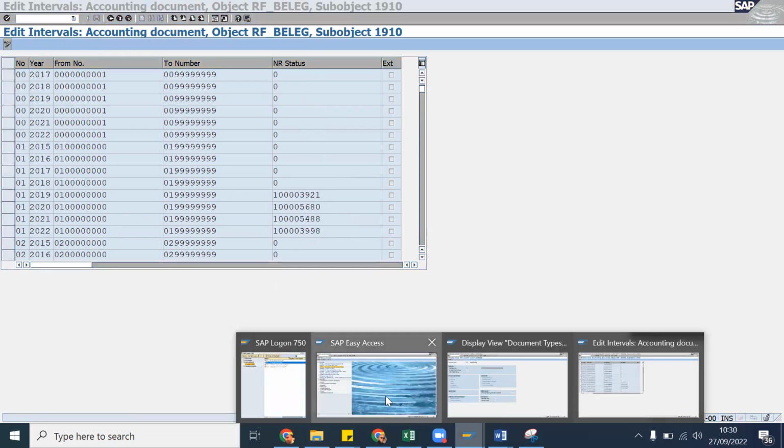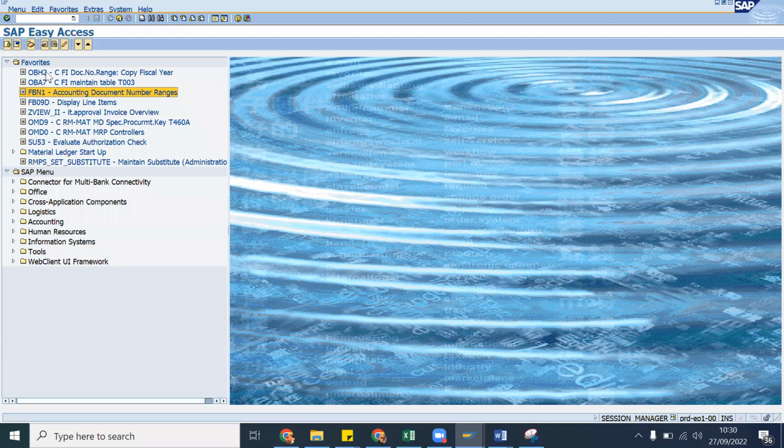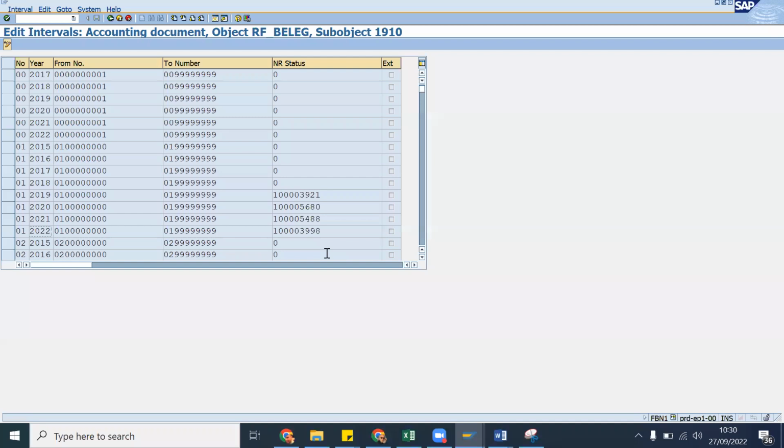To do that, there's a shortcut, OBH2. Otherwise, if you do it here, then every time you have to go into change mode, and then every time you have to literally add a new financial year into this.